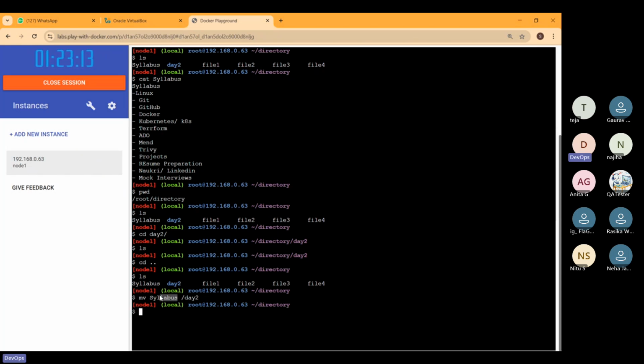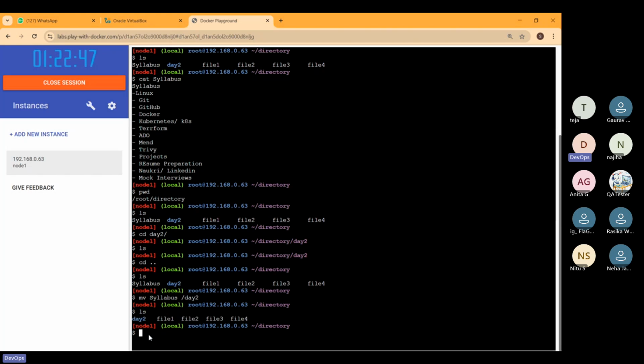This is the current path of the syllabus file. It is in the root directory, so I don't need to mention anything before it. And the new path is slash day2 directory. Now if I do ls, you will see the syllabus file which was available here is no longer available in the same location, the root directory.